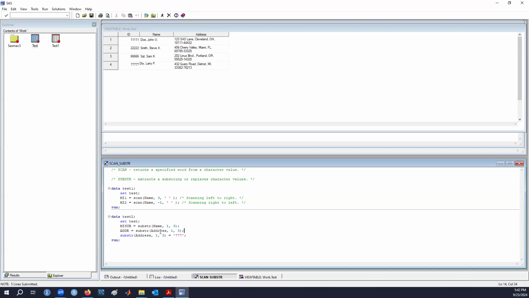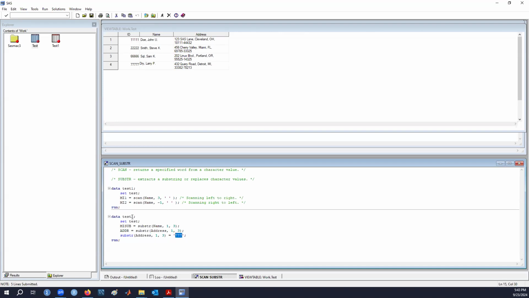Now, this is a little bit trickier here, because as I mentioned, this particular function can be utilized to replace character values. In this instance, that's exactly what we're utilizing the function for. So we're saying substring address is what we're interested in from our test data frame. All right, and go 1, 2, 3 from 1, just as we were doing. But in this case, instead of returning the values 1, 2, 3, 4, 5, 6, we wanted to overwrite the values with 7, 7, 7.